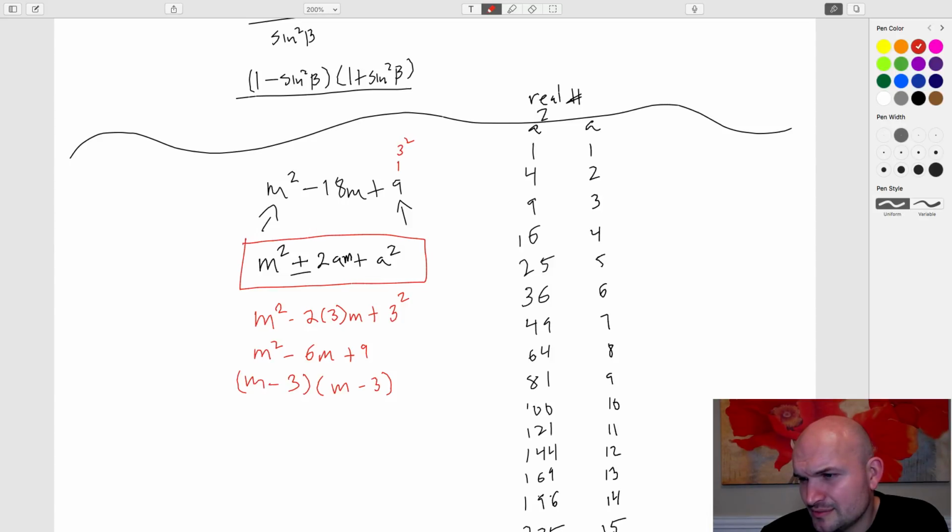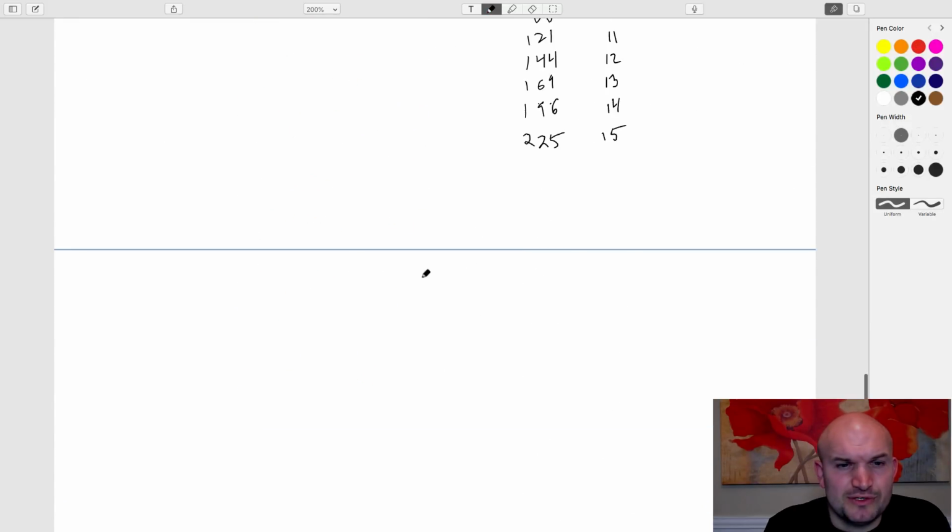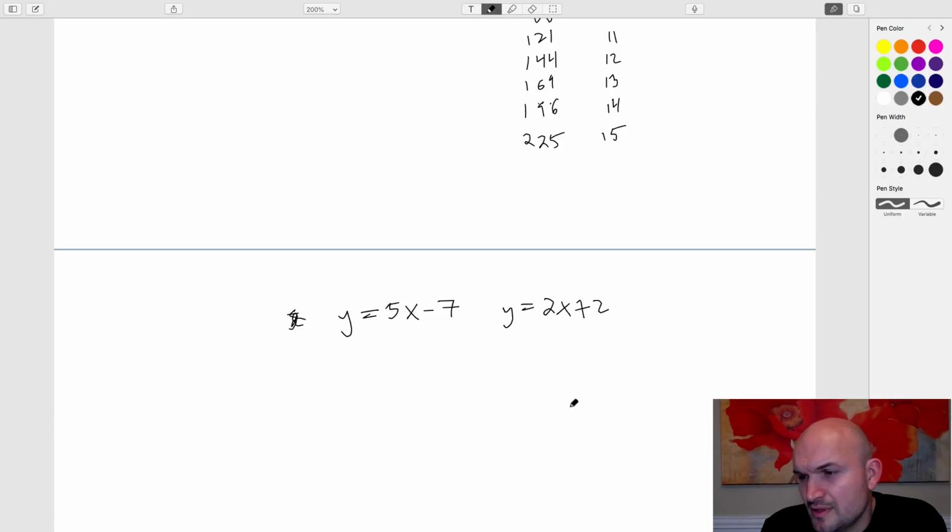Let's see here. Why does 5x minus 7 plus 5x, while solving equations by graphing? It looks like that's a system of equations. All right, what I'm going to do is write down some problems that I'll cover, and then that's what I'm going to shut off at. So y equals 2x plus 2.